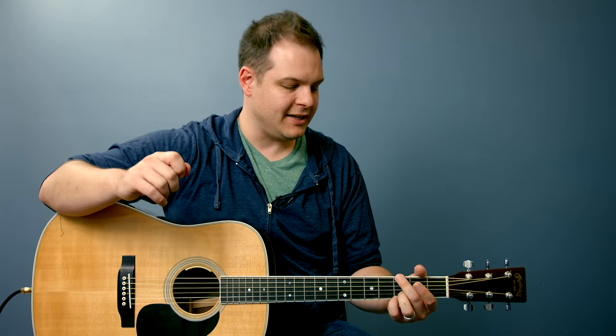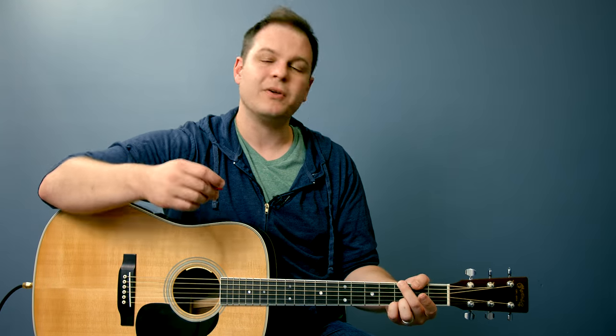Okay, so the next thing is down strums. Down strums are something I use a lot, and I think they work really well to build tension or to build into a section of a song. You might hear a drummer do this kind of thing, like a tom snare build. This is the same thing on a guitar. You can approach this a couple ways, and they are just what they sound like, down strums. So this would be eighth note down strums.